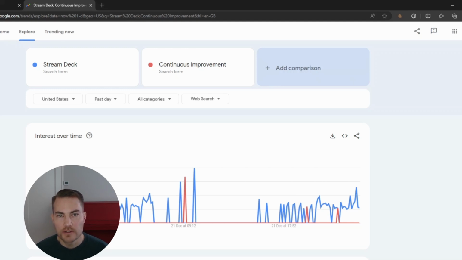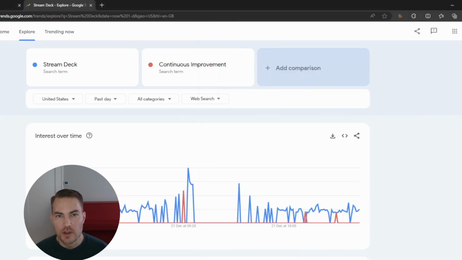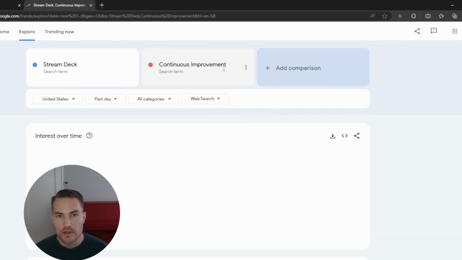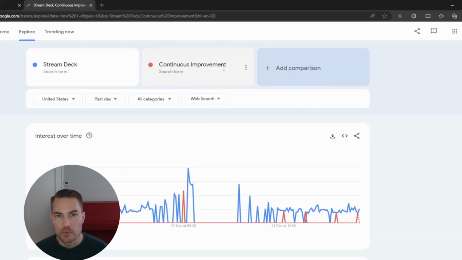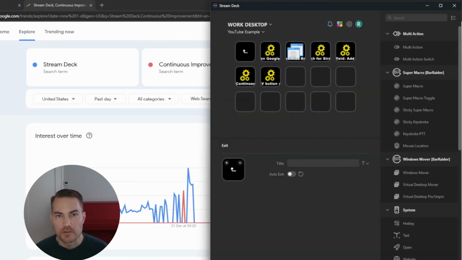So, we'll add another SuperMacro, put 8 tabs there and enter. When we test, we first need to back up a bit, search again for continuous improvement, so we are at the same starting point. Okay, things seem to work. Now we notice that the browser downloads the report and offers to open it as soon as we just click on it. So next, we'll make a button for opening the report.